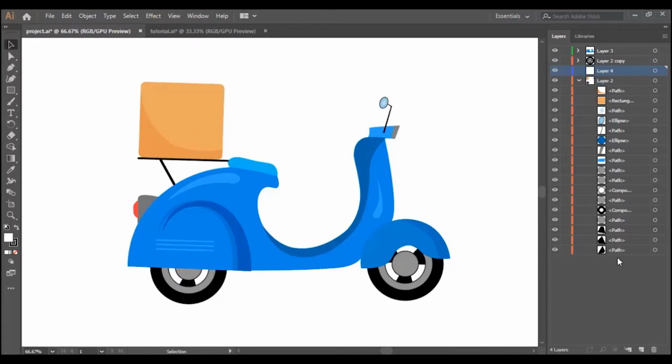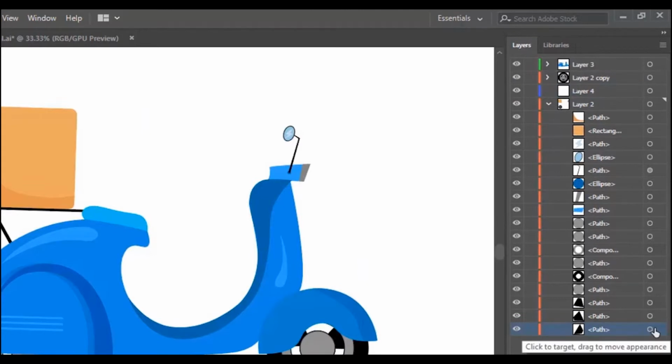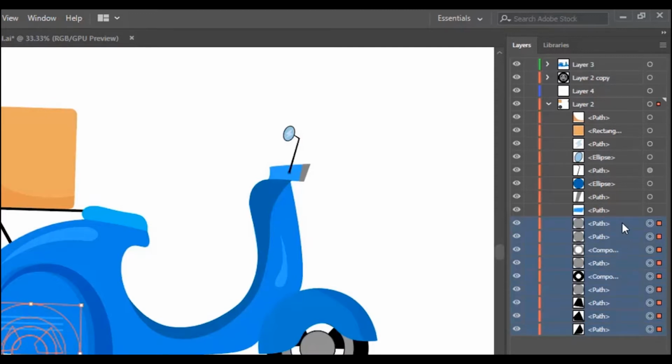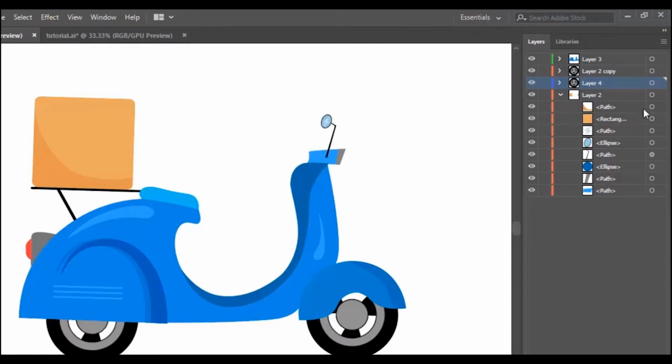First we open a new layer. Then we select the wheel layers. We hold Ctrl plus Alt, then we select all the layers related to the wheel. Here they are. They're all selected. Now we hold Ctrl plus Shift to select all of them. Then we drag them all the way to this layer like this. And as you see, the whole wheel is in a single layer.